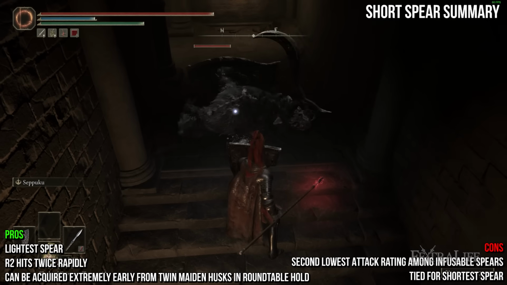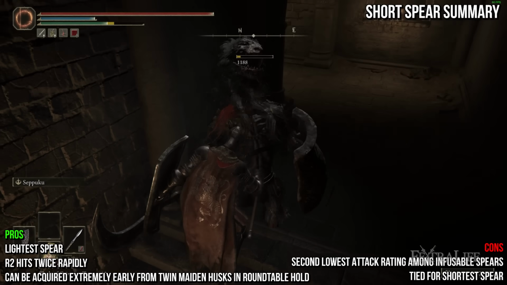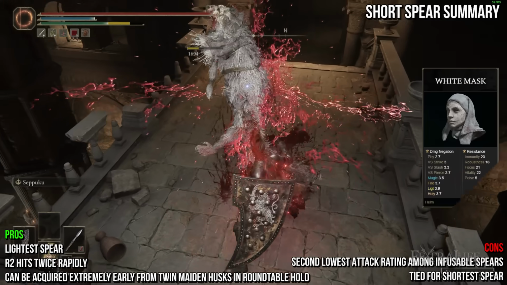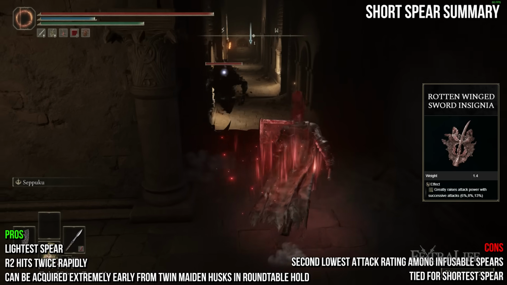I personally like to play this weapon with the Blood Infusion and Seppuku, mimicking a similar build as my Crimson Duelist, leaning into the R2 attacks that hit twice, and using block counters that deal much more damage than regular attacks. Use White Mask, Lord of Blood's Exaltation, Millicent's Prothesis, and Winged Sword Insignia for best results.